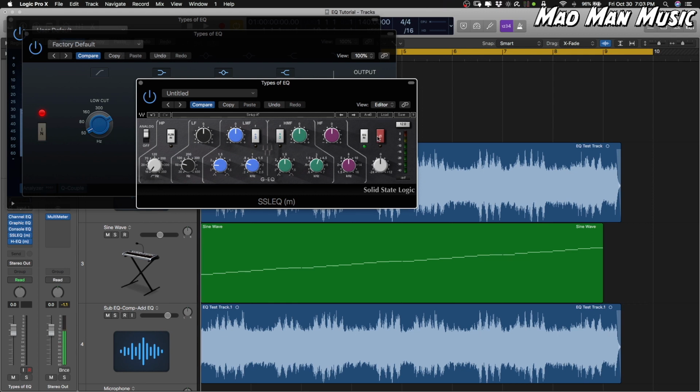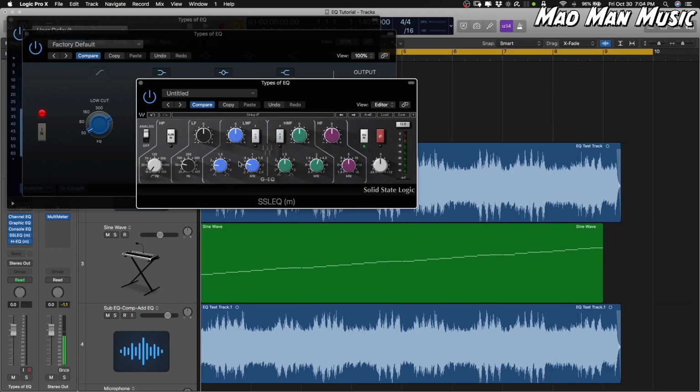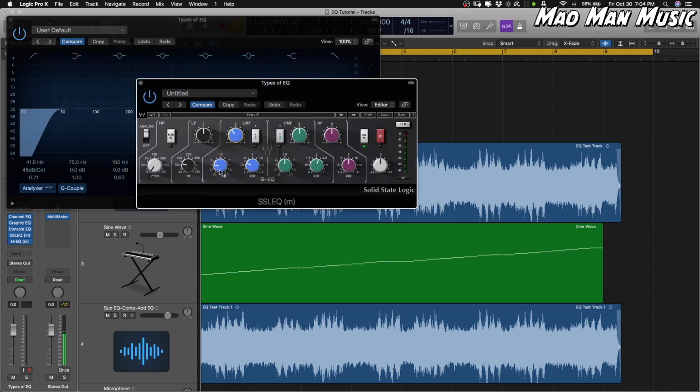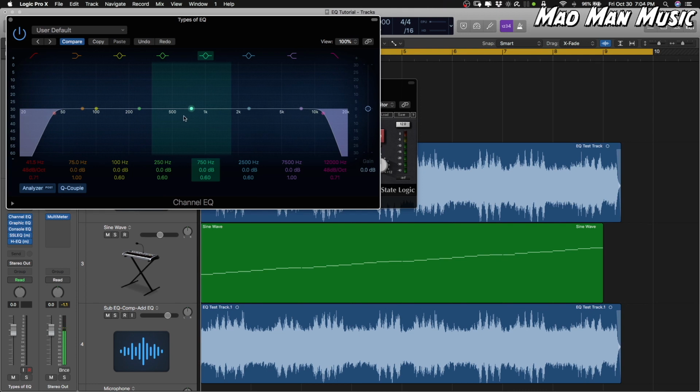And I'm not going to get into all the different other buttons that are going on, because right now we're just focusing on understanding that if you turn one of these knobs, what is it going to do? Say, for instance, we're looking at this low mid frequency band, right? We see the bell curves. We talked about bell curves. We know that if we go this way or this way, we're adding or subtracting to the bell curve, right? So it's the same on here, except for now we have the ability to change the size of the bell curve. So obviously the further we go out to here, the wider the span of this bell curve.